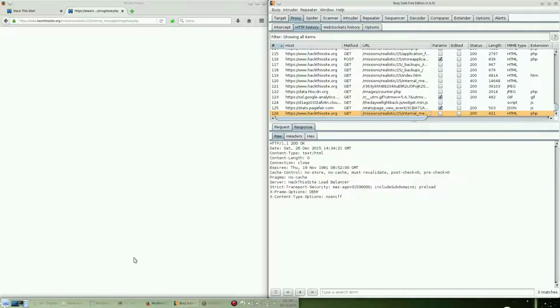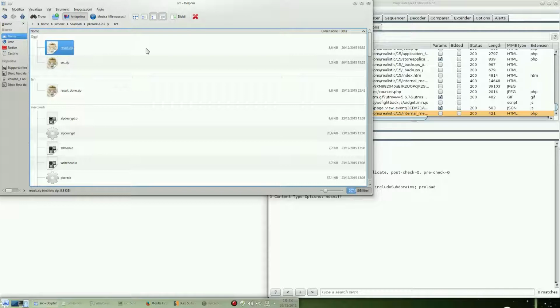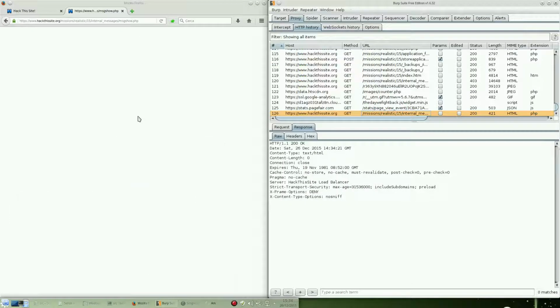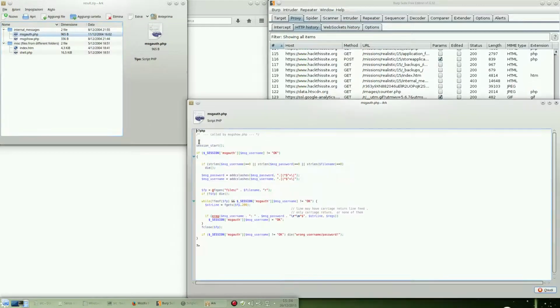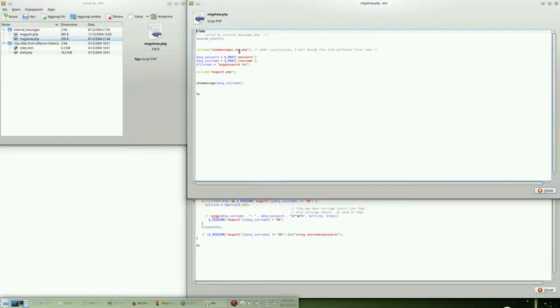Okay, we don't have anything much there. We're going to open the files just to see what's inside. So we can open result, and then open message_out.php, called by message_show.php. Okay, message_show, called by internal messages.php.